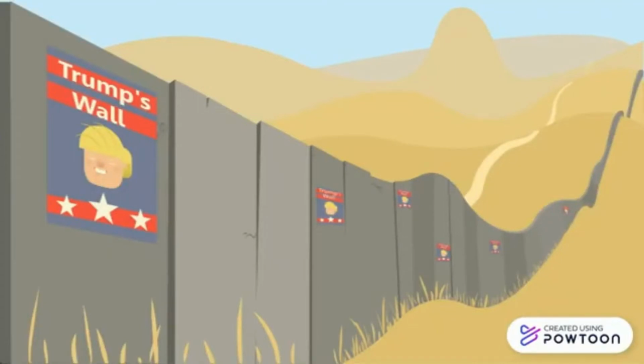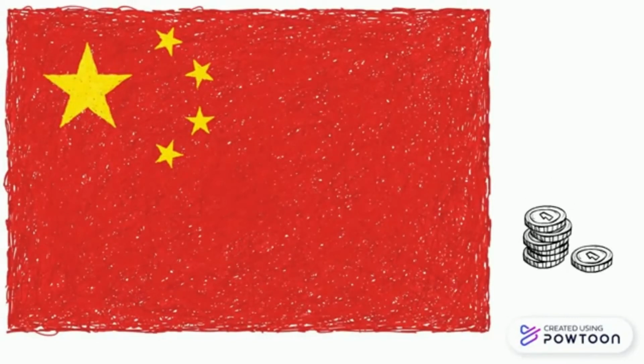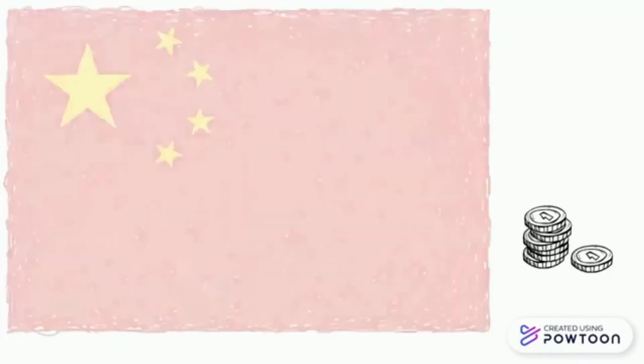Another example in the United States is the Trump's Wall, where Latinos were discriminated against and their rights were violated, regardless of belonging to the United Nations. And finally, we have an example of China, who, despite being linked to the United Nations and the WTO, violates human rights and worker rights only for the benefit of having cheaper labor.